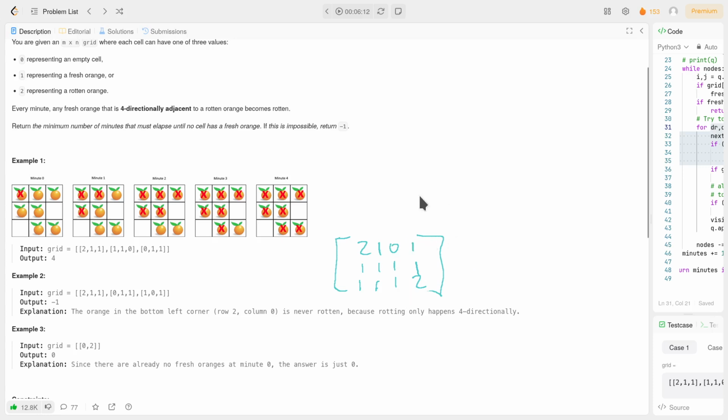All right, let's say we have an example like this. Make this a little bit more interesting. Where should we start our BFS?